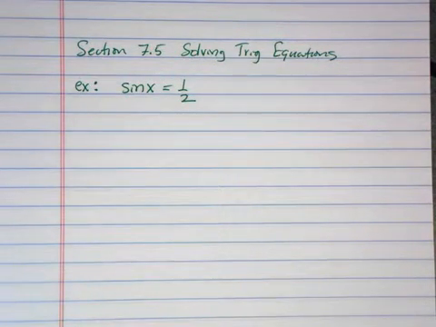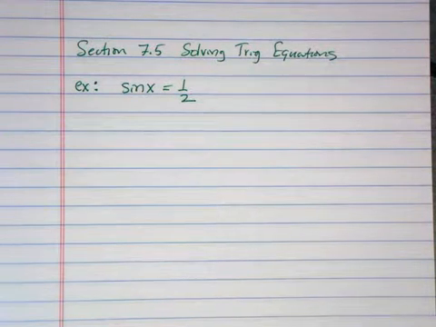What is that answer? Sine of what gives you 1/2? Pi over 6 is one answer. Okay. What about this answer right here? This answer is just a little bit smaller than pi. What's that answer? It's the answer in quadrant 2. The answer in quadrant 2 would be 5 pi over 6.